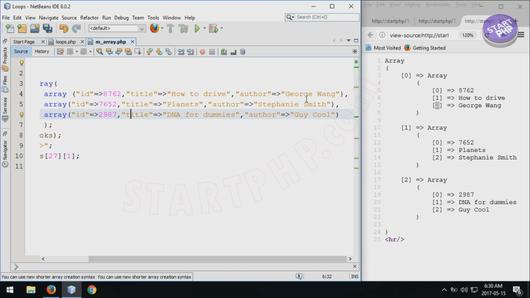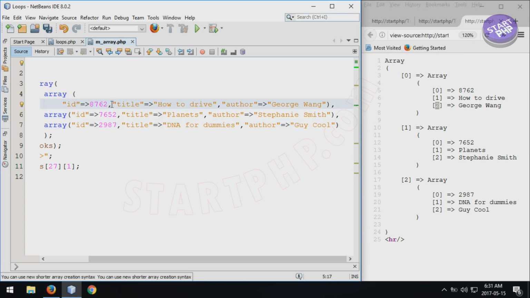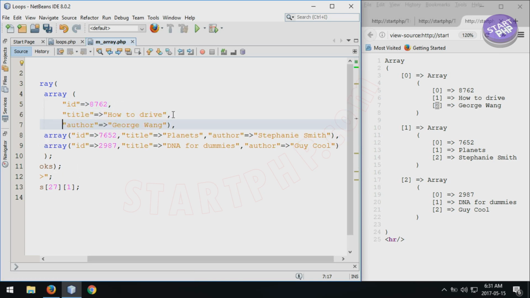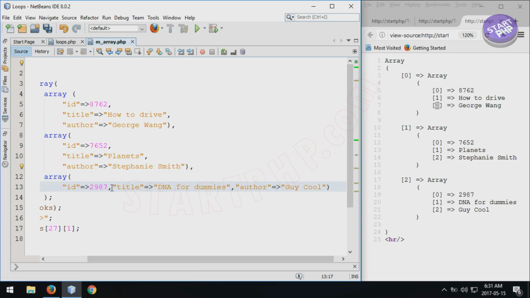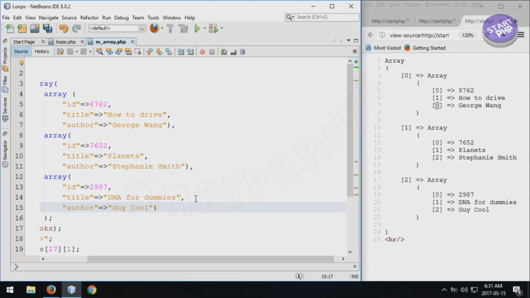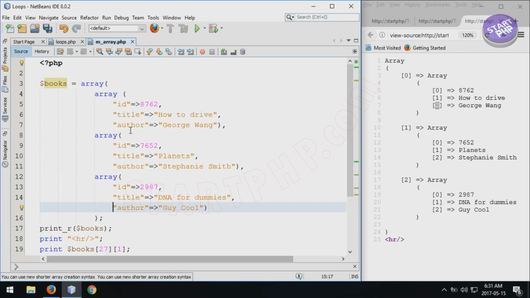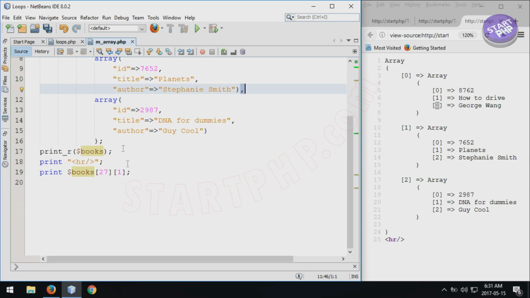Sometimes you want to display them or write them in a way that is more intuitive and easily understandable. So what you do is you enter here and then this way. So this way you can clearly see them, that okay, the first one is an array. Here the highlight yellow shows that's a main array, and this is array. This item is an array, and you see semicolon separating it, and then ID, title, author, ID, title, author.